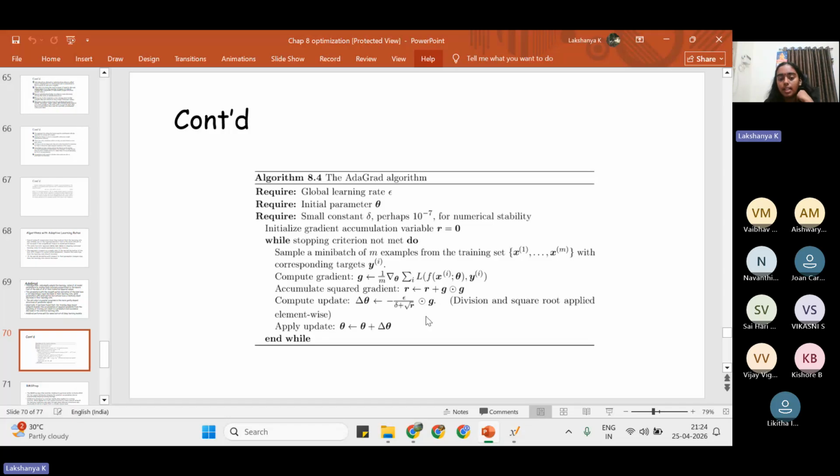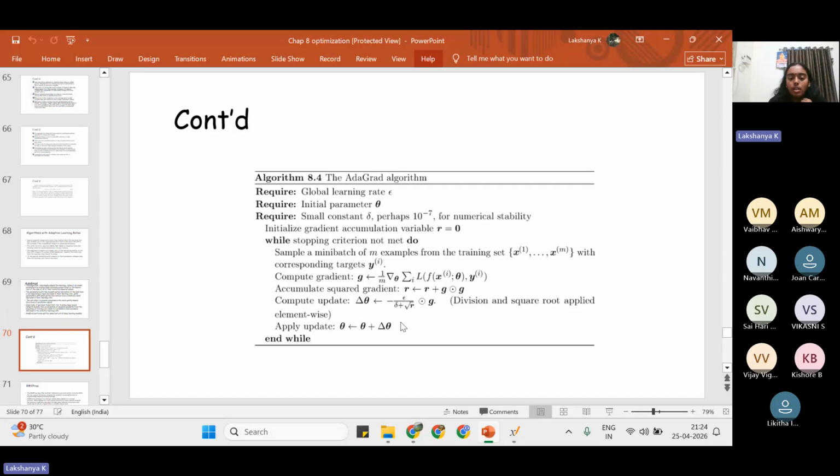Theta is equal to theta plus del theta, right? This is how we generally update our weights. So your new value of weight is equal to existing value of weight plus some changed value. That changed value will be your learning rate times your gradient generally. So here, instead, what we are doing is learning rate times gradient divided by some root R, where R is the accumulated square of the gradient. So your learning rate does not just remain 0.1 throughout, but it also varies inversely proportional to the square root of the gradient being accumulated.